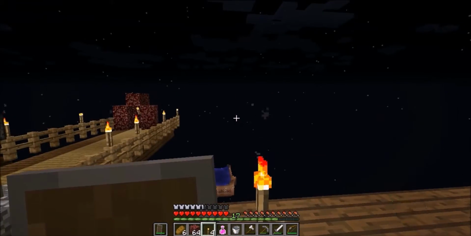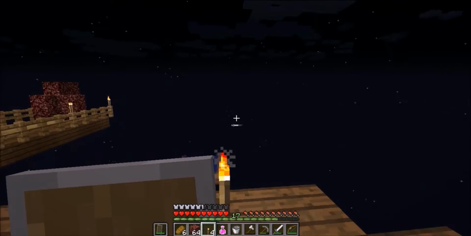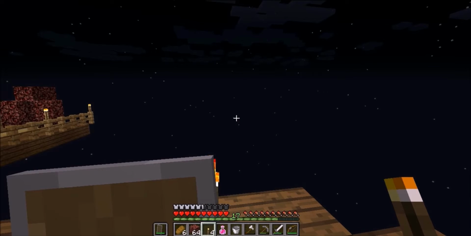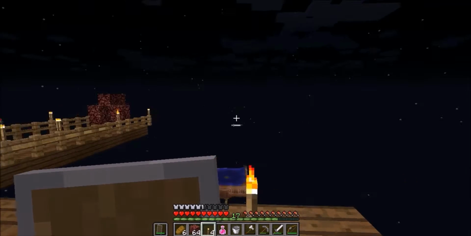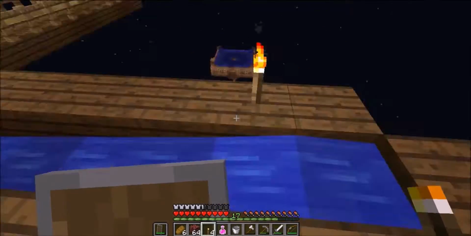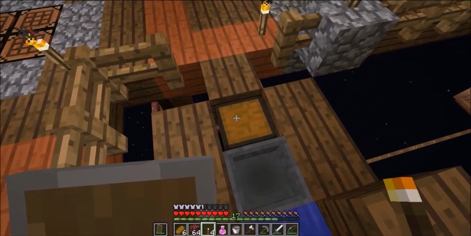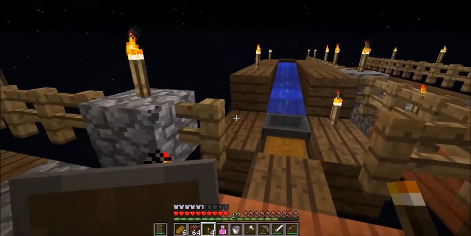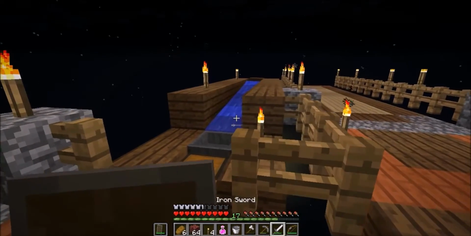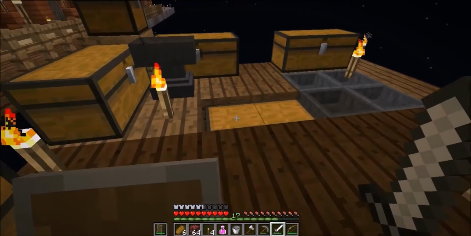I'm going to have like a cactus farm right here, a sugarcane farm right here, melon, and then pumpkin or something like that. Some order, I don't know, I'll figure it out. But I'm going to have a few farms here. They're all going to have water streams, pushing their items into this water stream, and this water stream will take them all into this hopper, which will put them all into this chest, which will mean we will start collecting resources without actually doing anything. So, yeah, this is going to be good.